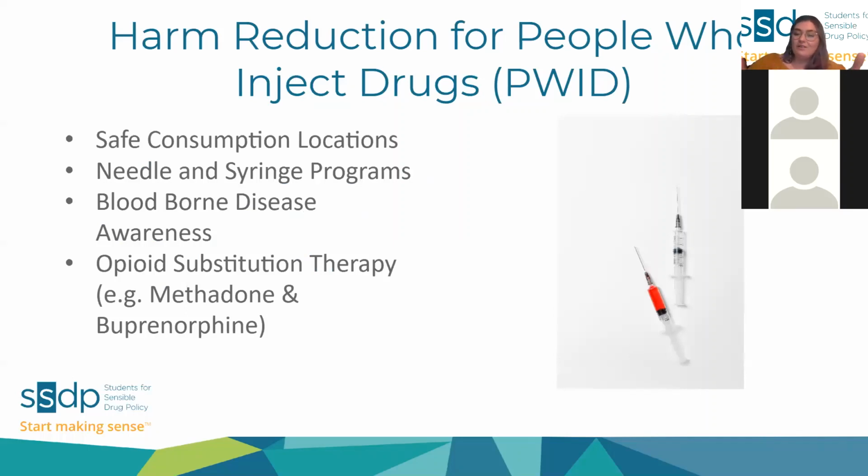Here's a few examples of what we mean when we're saying harm reduction. I'm sure you must already know a bit about this, but you have safe consumption locations. This is a relatively new concept, and there's only a few countries in the world that have these. But these are locations where people can take their illegal drugs to and inject them under the supervision of a doctor or a nurse. It's an amazing thing, but it is extremely difficult to advocate for.